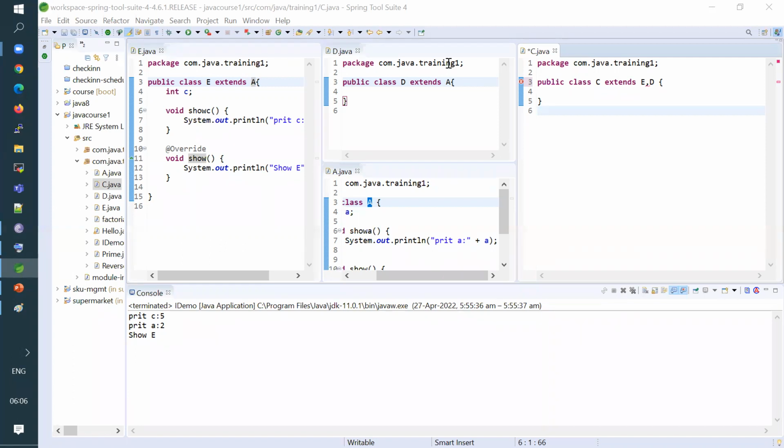So if you see here, we are calling the fact method to calculate 5 factorial, and if you see inside this fact method, it is calling the fact method again, right? So this is the recursion, and this is most efficient, right?